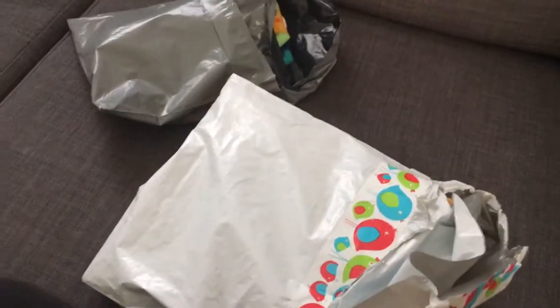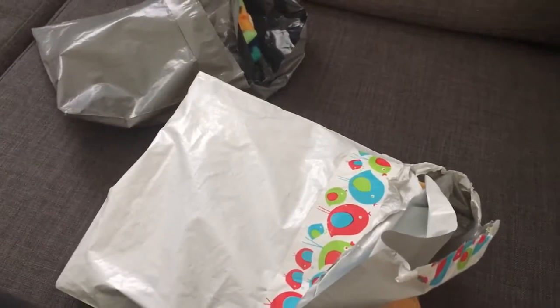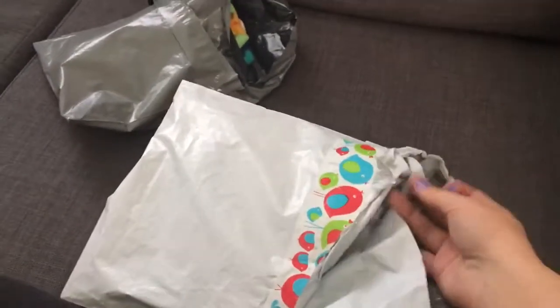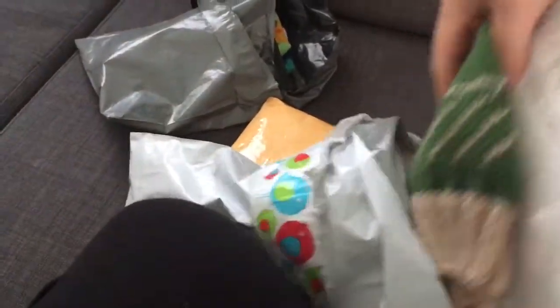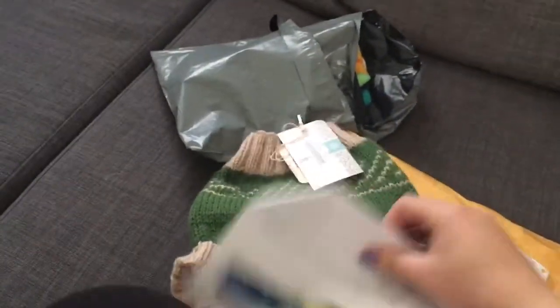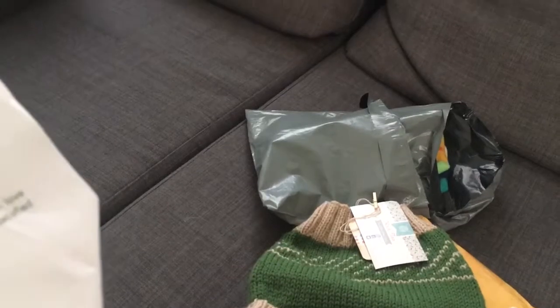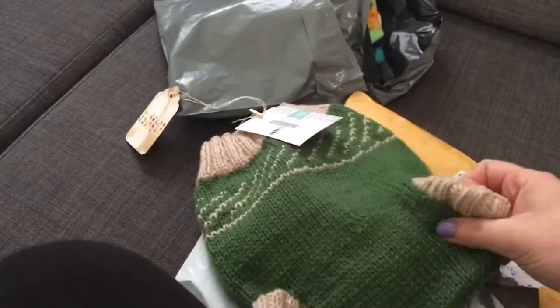Hello YouTube, this is GreenMama and I'm really excited to show my fluff mail. I am recently switching to flats with inserts and wool covers, and I'm also trying fleece, so I just got a big shipment in today. They're all purchased from Etsy, and this one is from Knit Two. It's a wool soaker and I just thought it would be cute for Christmas and then everyday use as well.